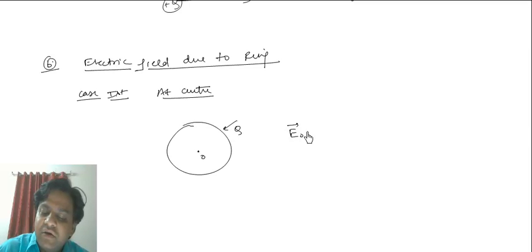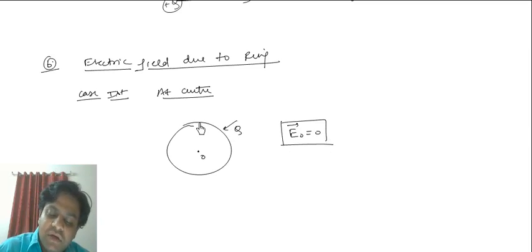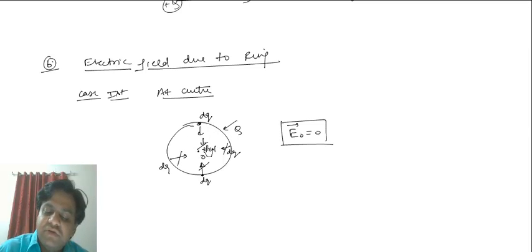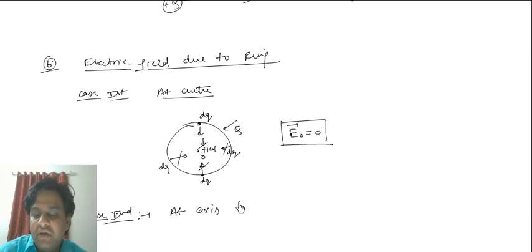electric field at O will be 0, because this charge, this +q charge, will exert force on this +1 coulomb in downward direction. This +q charge will push it upward, these two will get cancelled. This +q charge will push it here, this +q charge will push it there, these two will get cancelled. So that way all the forces will get cancelled and we'll get electric field at O to be 0. So that is a simple thing. We have already done this kind of question previously. Let's find the value of electric field at axis.